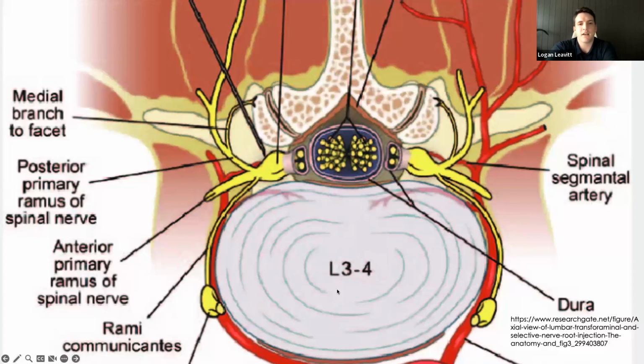It's a good cross section where you can visualize where that nerve is. It's not great, and we'll have some other pictures that show it from a different angle. But you can see it lives in between this transverse process, and if you can imagine, there's a superior articular process right about here that contributes to that facet joint. That's roughly the location where that medial branch nerve lies, right in that space on the column.